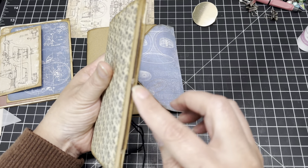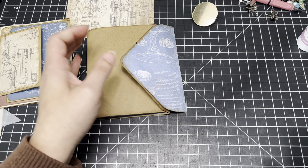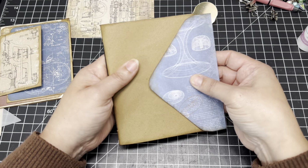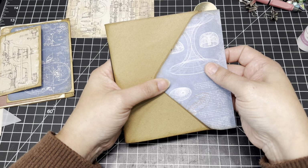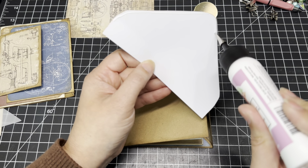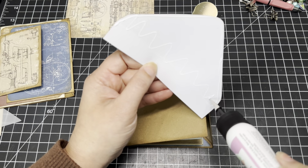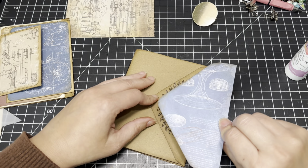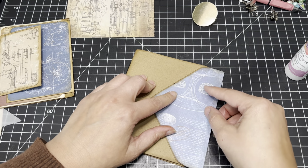This is the only part that's going to be bare, only because this is where our topper is. And then that's where we did the binding. But of course, if you want to do it different and maybe cover the whole thing before doing the binding, then you can do that too. So we're going to go ahead and just do this part first. Okay, so let's do this. There.